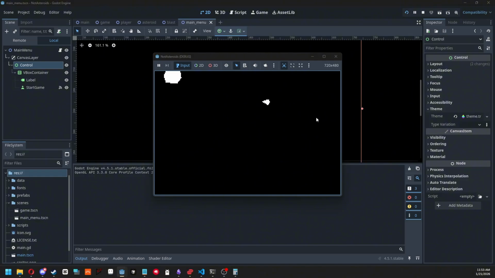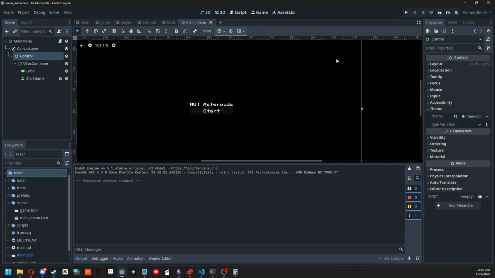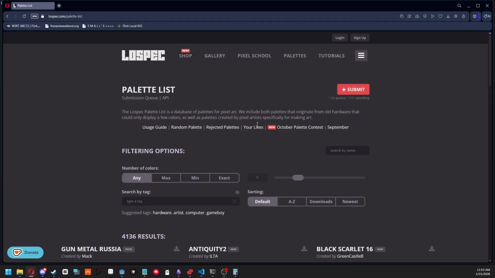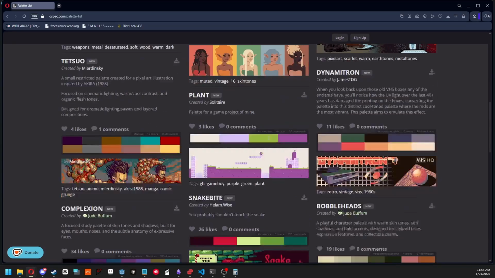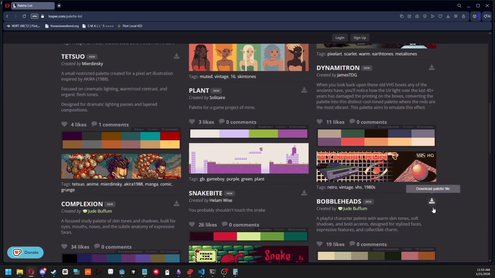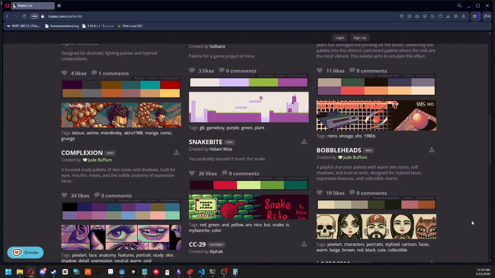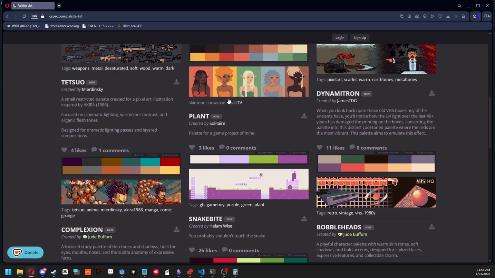Finally, this is really lacking some color. I think colors are pretty wonderful, but I may never actually know color theory, whatever that is. So I'm going to go ahead and pull up Lospec here, a wonderful resource for limited color palettes, in my opinion. Great for prototypes. I don't know what the requirements are for licensing or whatever. I think they're all free.